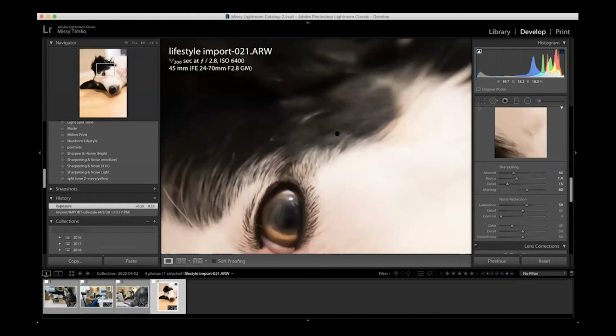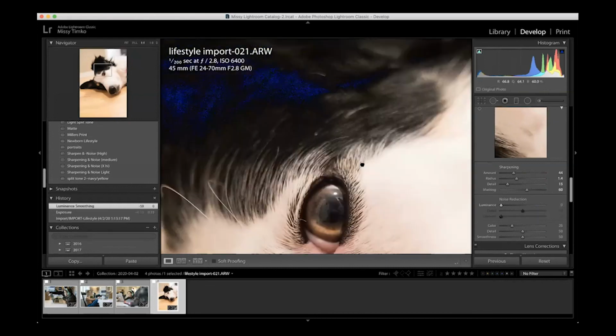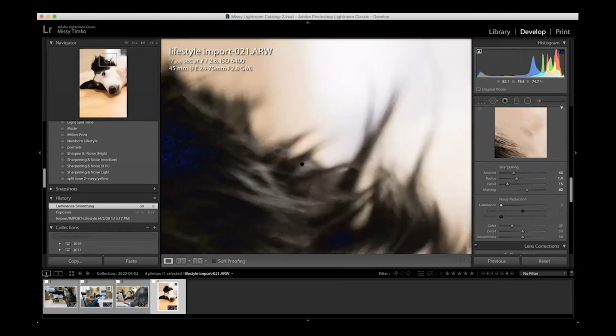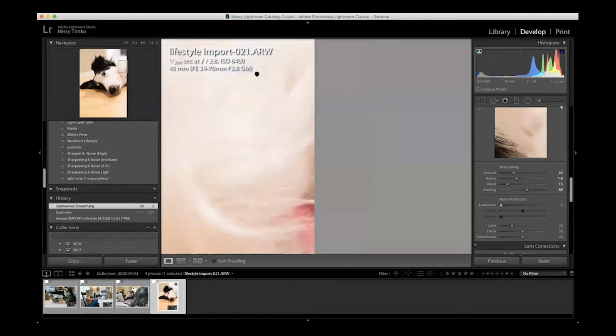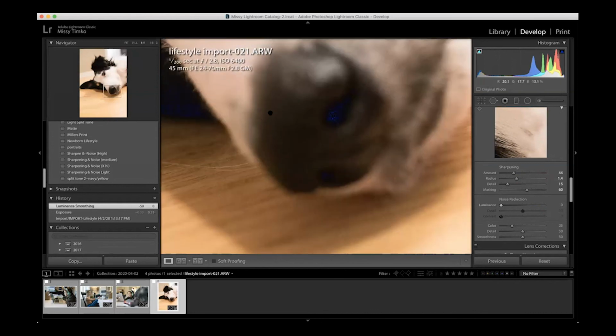So if I reduce the noise reduction all the way, you can see it has sort of a grainy quality. Look in the background of the photo and at the spot right here on her nose. See how it looks kind of grainy? That's because I used such a high ISO. But when I apply noise reduction, it smooths it right out.